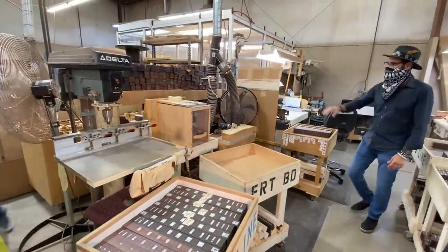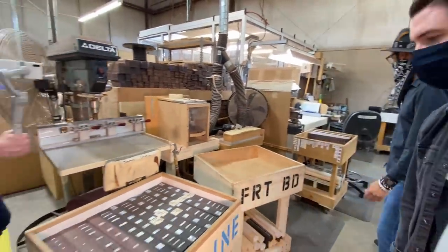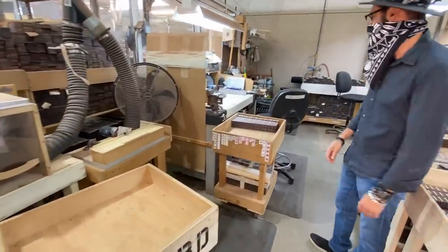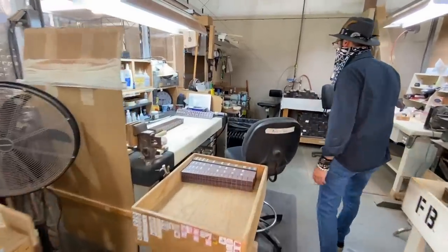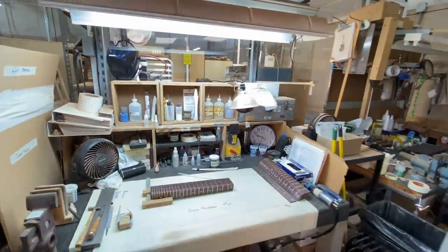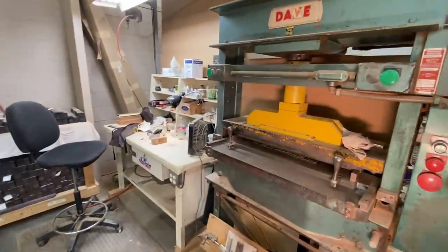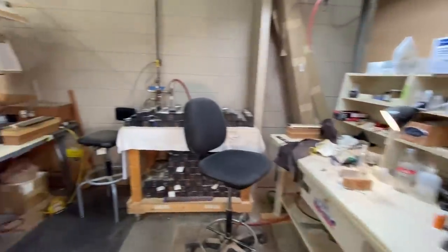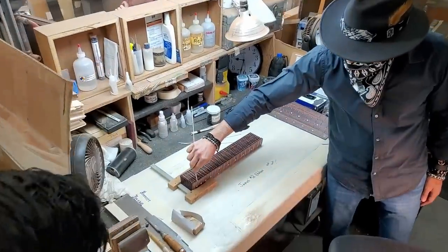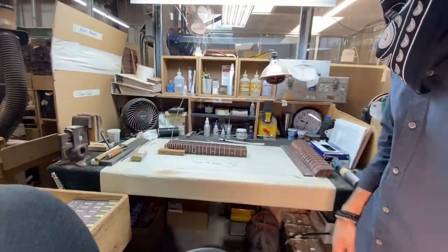So the raw tone wood comes in, obviously then it gets slotted. And here's where we do the fretting with a fret wire. This all happens here. We fret the fingerboards. And then we put the inlays in and we put the dots in. In this case, this station is to put the dots in, which will all go in by hand and will get cut. Wow.